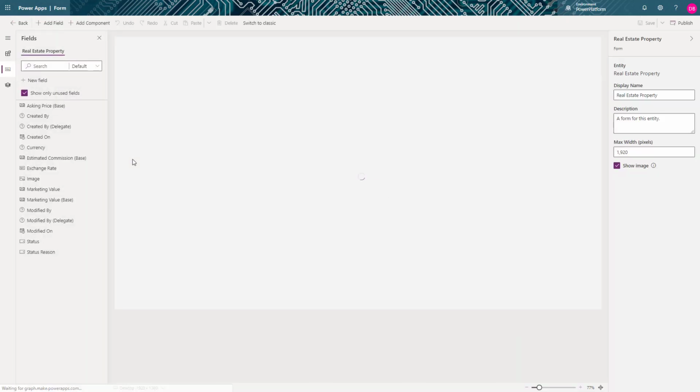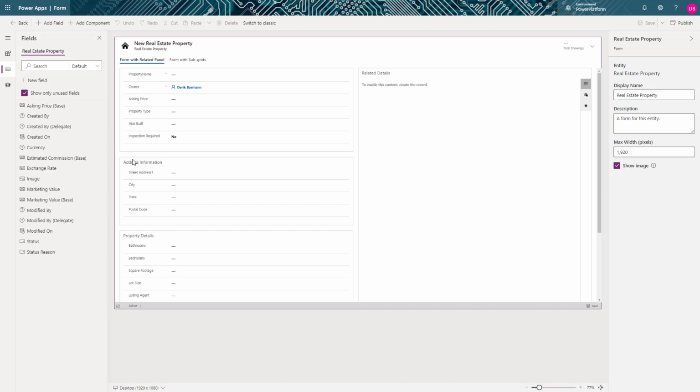Now, this is going to open up the form in the new modernized Power Platform Designer. This doesn't necessarily give us all of the same capabilities that we would have in the legacy designer, for those of you who are coming from a Dynamics background. So in the interim, if you want to do the related panel, you currently do have to switch to what's called classic mode, and then add the related panel from that point.